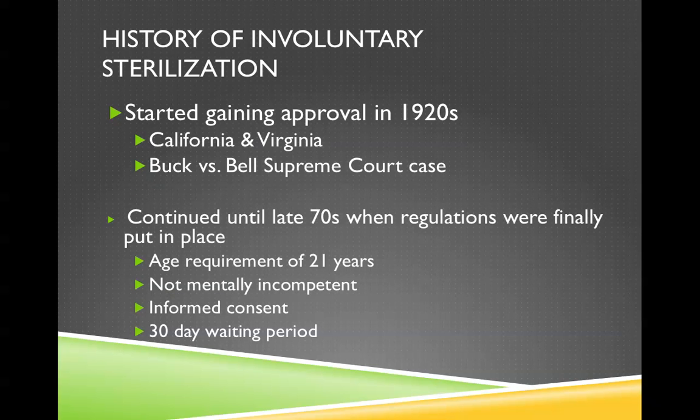By the 1920s, forced sterilizations were becoming all too common in the U.S., the majority of which took place in California. 2,500 had been sterilized there. Virginia also began implementing laws, and soon after the first woman was chosen to be sterilized, the constitutional validity of the law was challenged in court.